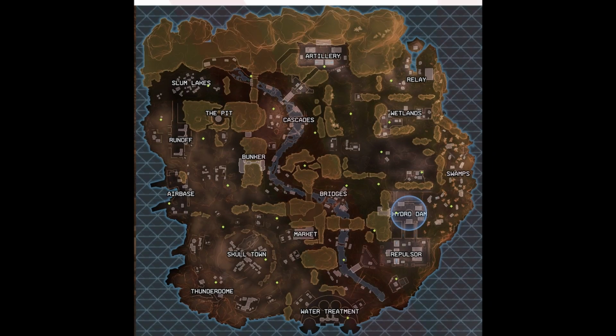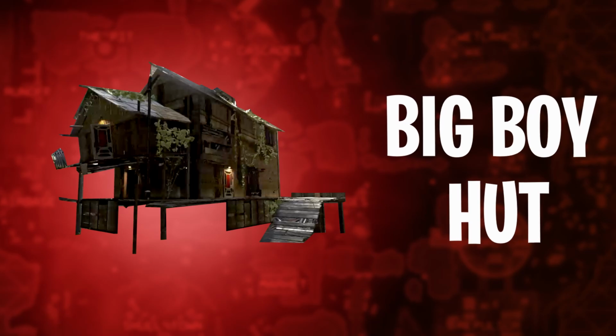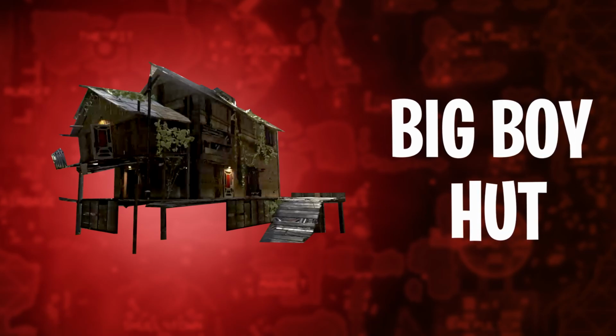So as you can see by the map I made, you can only find these huts down the riverbed or in the swamps area. So this includes Cascades, east of Bunker, Bridges, and all this no-name area that I don't really see many people going to. There are 4 crucial huts, but I'm gonna start off with my favorite one. This is called the Big Boy Hut.